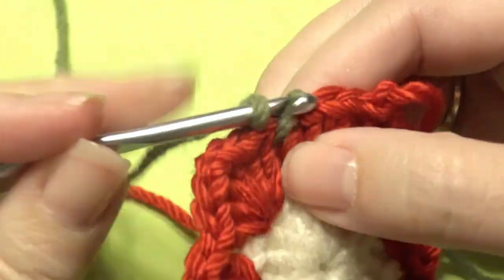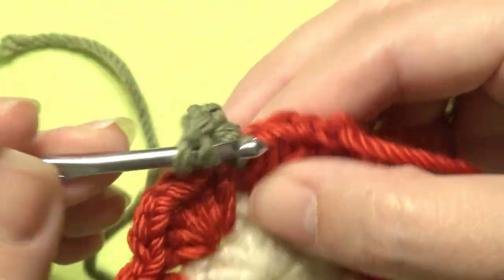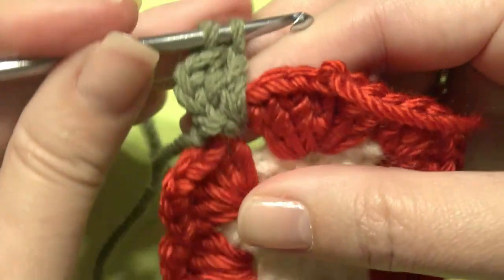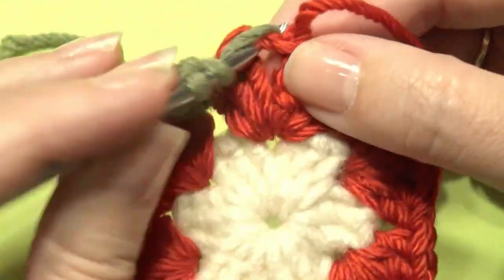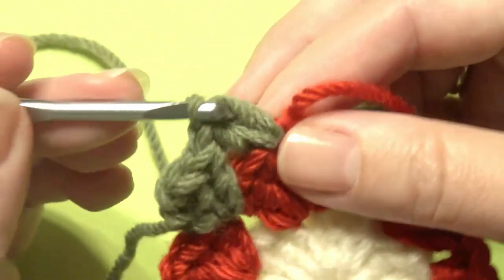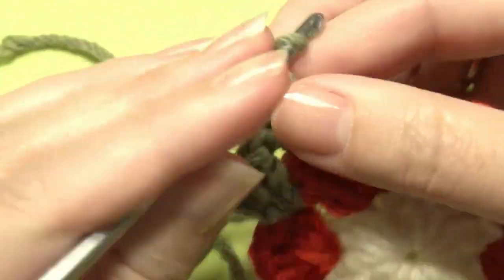With the new color, I'm going to slip stitch in between the corners and work a 3 double crochet and then 2 double crochet. And then in the chain 1 space, I'm going to work 3 double crochet, chain 1, 3 double crochet. Chain 1 and then 3 double crochet again.